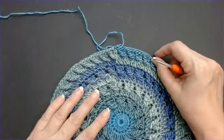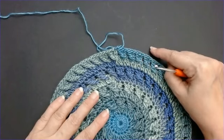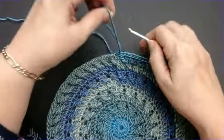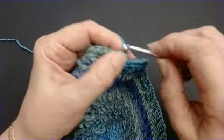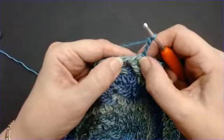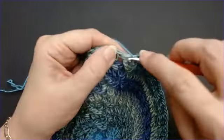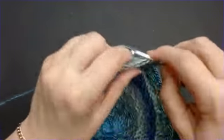A treble crochet round, then a pattern round. You'll do an increase round, and then a pattern round, and then go back to the treble crochet round. So on this one, we're going to chain 3, 1, 2, and 3. Now into every stitch you're going to put a UK treble crochet, and that is a double crochet if you're in the USA. So 1 into each stitch all the way around.